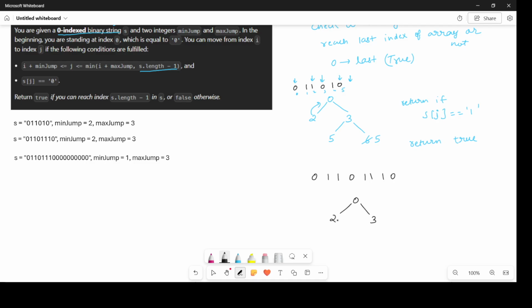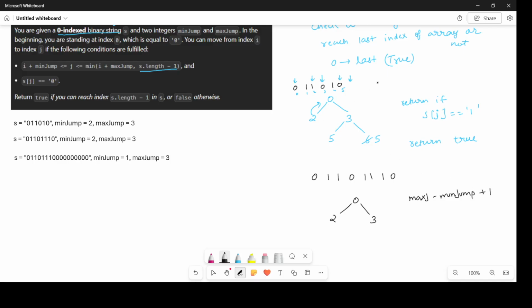From 2 to 3 there are two numbers, so there are two branches. If anyone asks you how many branches can be generated from a single node, it is max jump minus min jump plus 1.